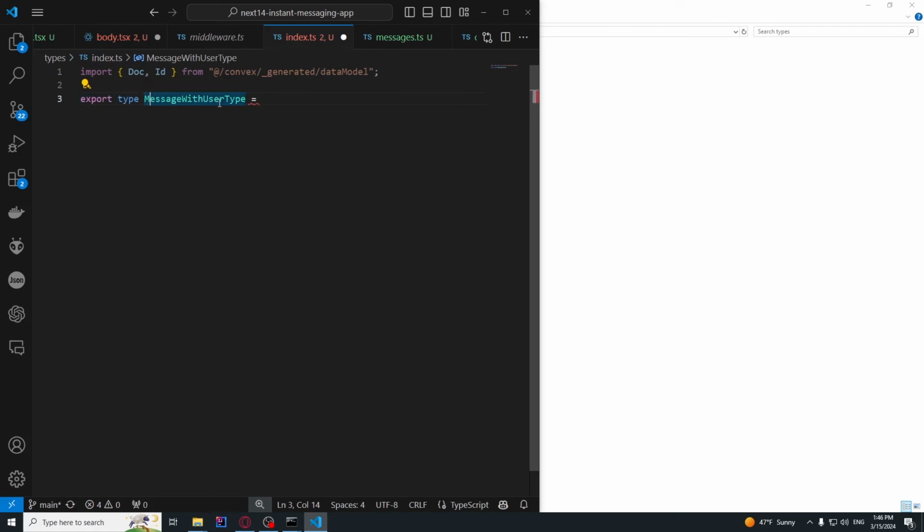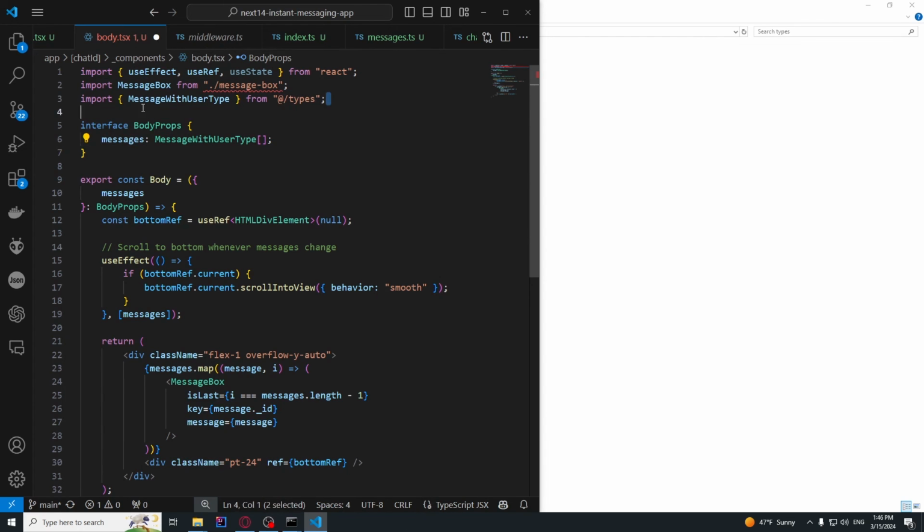Export type message, no, it's one message with user type. It's gonna be equal to doc messages, and we're gonna extend doc messages with user. So doc users, save it. And that means it's gonna work here.